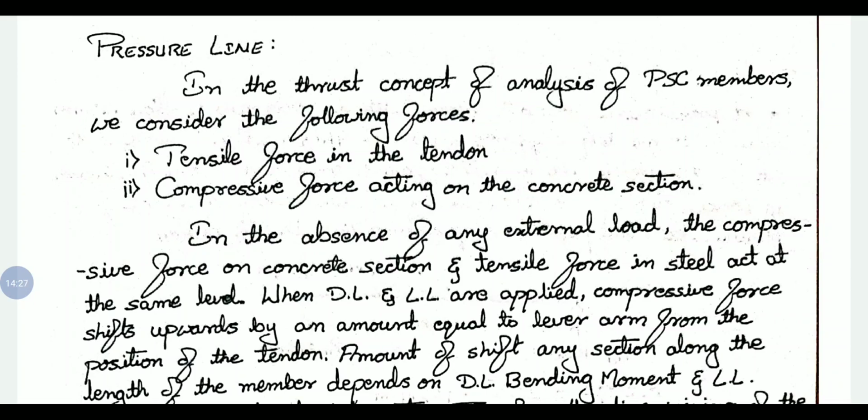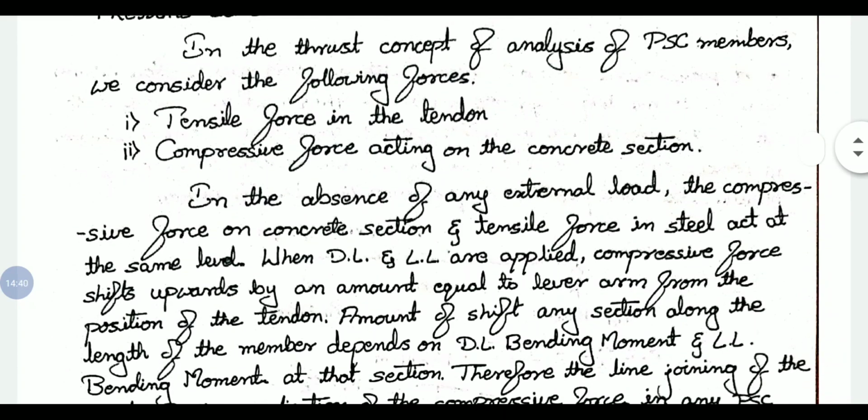So when we consider only prestressing force acting in the member, both the tensile stress in the tendon and the compressive stress in the concrete will be at the same level. When you apply the dead loads and live loads on the member, your compressive force gradually shifts upward from the level of tensile stresses.